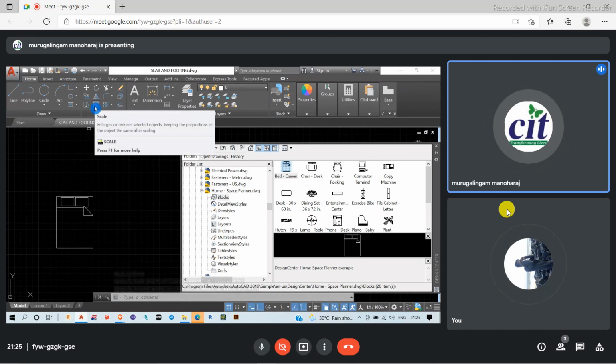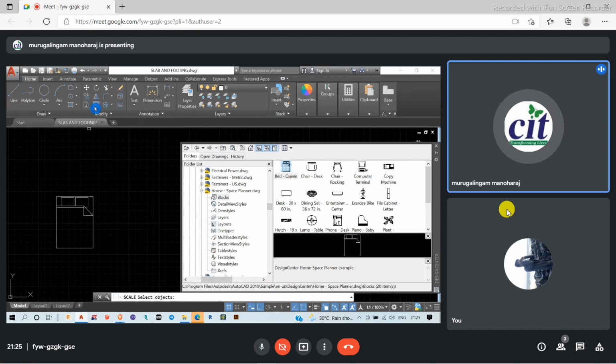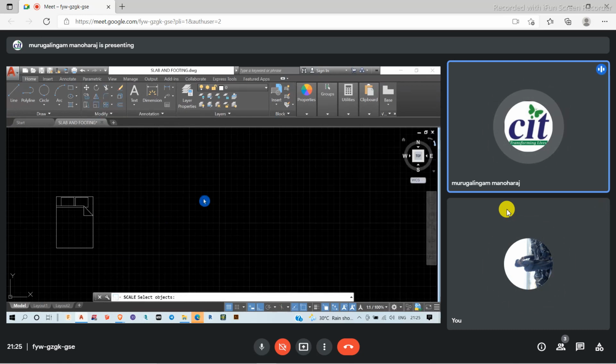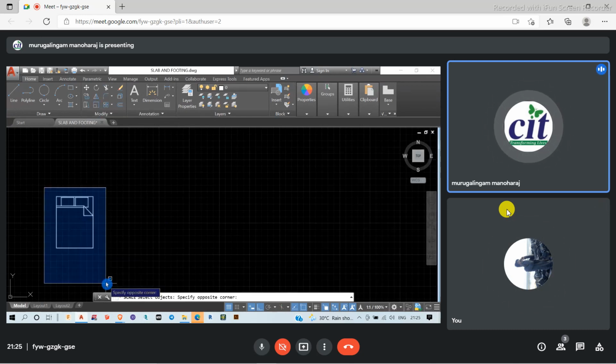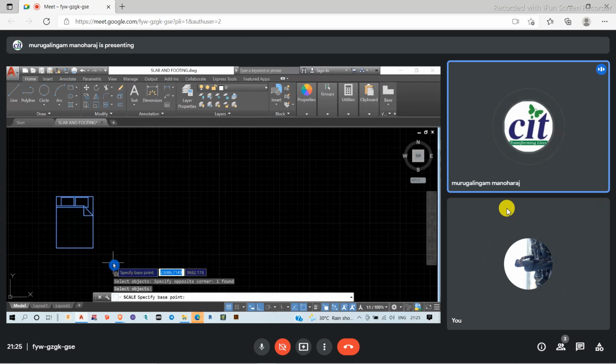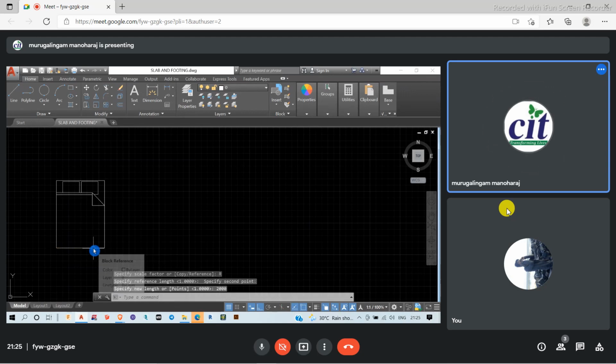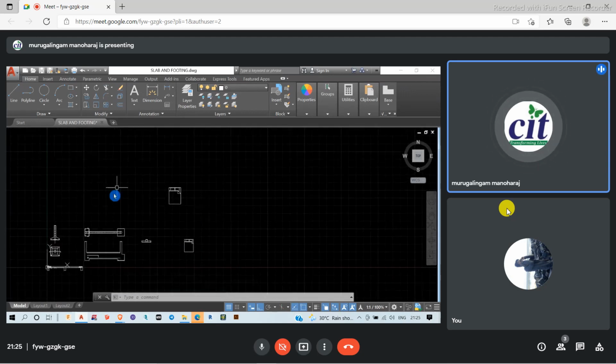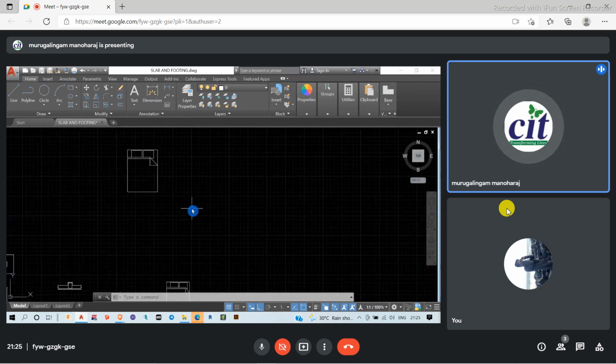If I want to increase the size, I can always use the scale option. If you want to get it back to your proper level, you can always use the reference object option here. So I'm going to select this one, use the enter point, and specify the base point here, and then use the reference options. So this distance I'm going to measure. Let's suppose it should be something like this. So I can adjust its size, so it's not a problem at all. In this way, I can bring in the blocks which are given to me by AutoCAD.